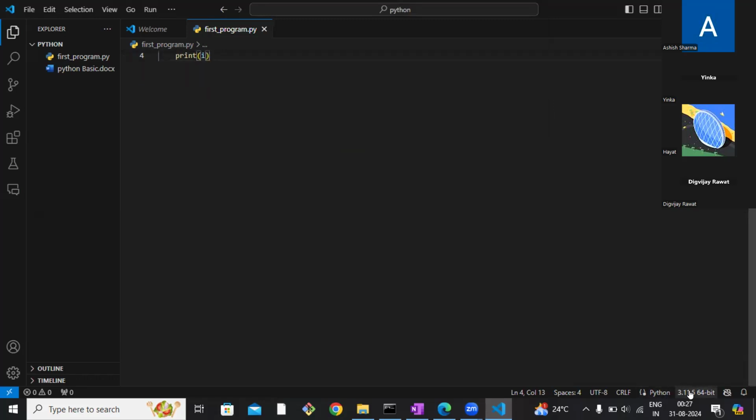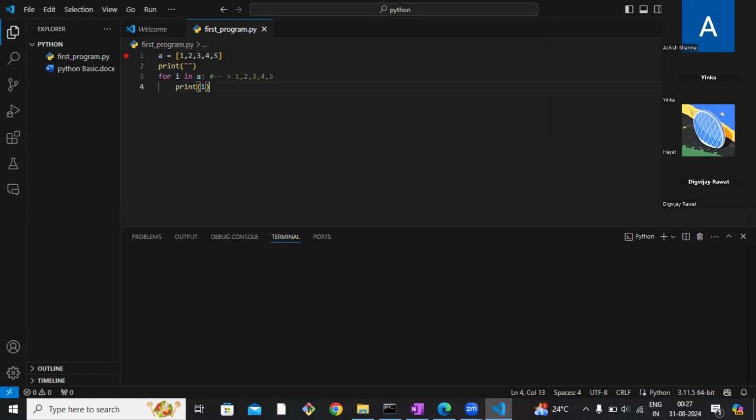If you don't have this one, you can't run the file. In order to run the file, you need a Python interpreter. Got it? So this interface is just the editor to modify the files, and you need the Python interpreter in order to run the Python code. That's the thing we have discussed in the earlier session.